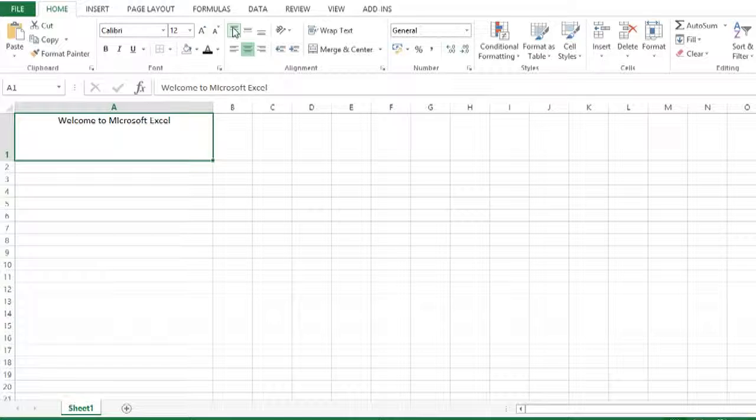Likewise, you can also do the alignment on the vertical axis. By default, Excel is programmed to keep all text at the bottom part of the cell. You can also choose the text in these cells to come on the top part of the cell or in the center of the cell. And here you can see we also have the option of keeping center on the horizontal side, center on the vertical side, which means whatever text we have, it comes exactly in the center of the entire cell.